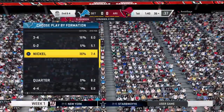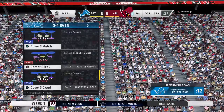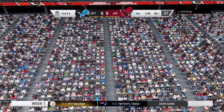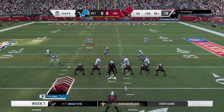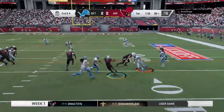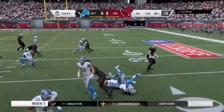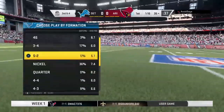That's a big gain. He'll get a nice chunk there on the first down run, and it's 2nd and 4. Despite the blitz, they're still able to pick up a nice solid gain. The disadvantage of blitzing often alters the normal spacing and run fits and leaves creases like they were able to exploit right there. This is Grant. Nothing doing. Barely able to muster a yard to hit the 35.